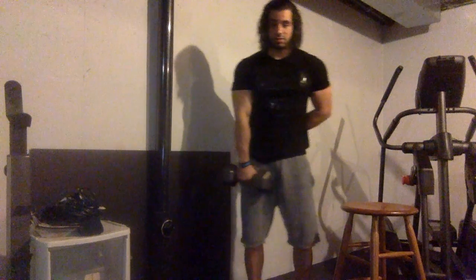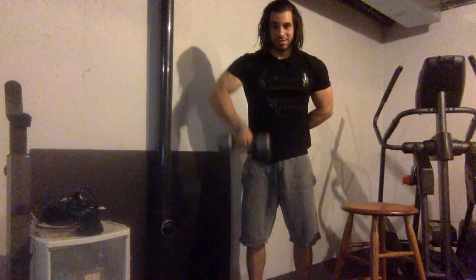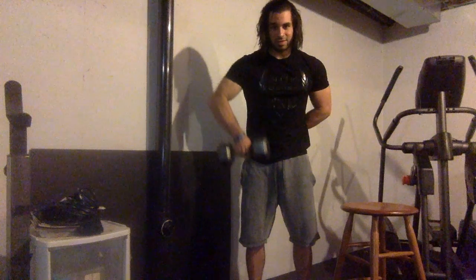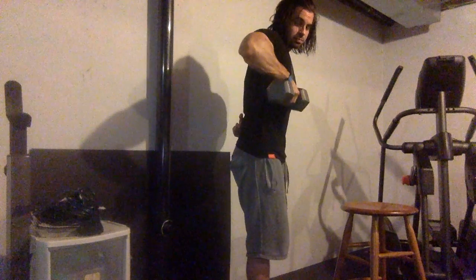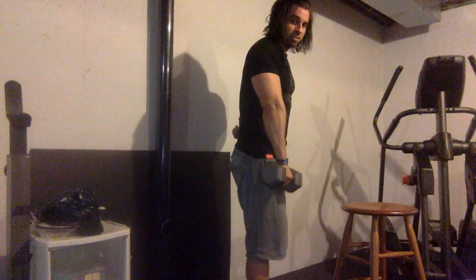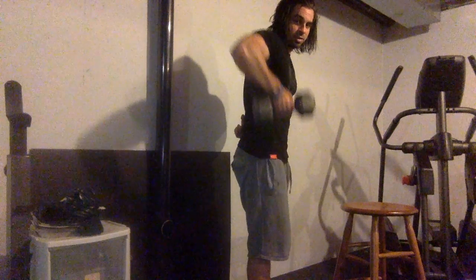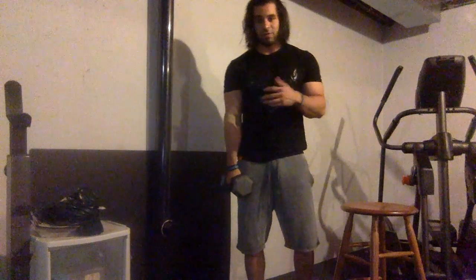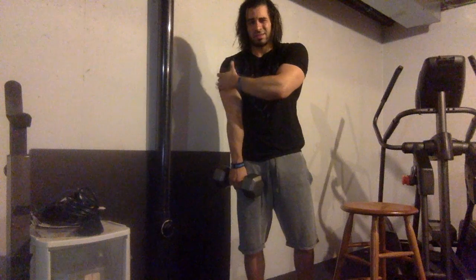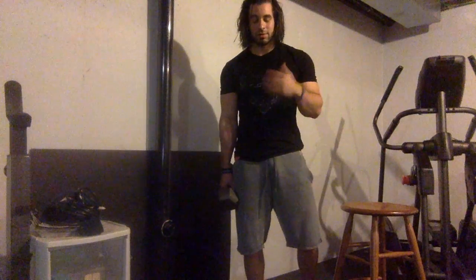Just stand straight up, and it's not too simple or too complex, really. Just bring it up there. So it's just a dumbbell version of a barbell row. It's a little side view. You can toy around with the angle of your wrist a little bit if you want, see which one you have the best feel for. You can rotate it back a little bit, or forward. But if you do it right and go heavy enough, you should definitely feel a nice sensation right there in your side delt. And like I said, this has been huge for me in getting a lot of roundness back there and all that good stuff.